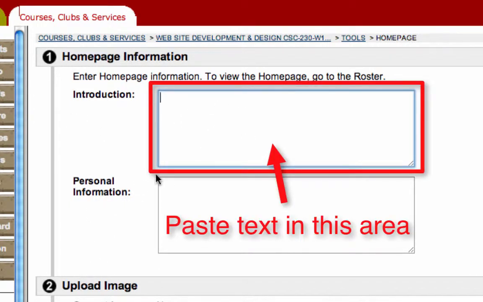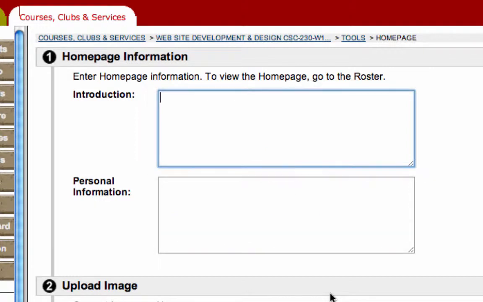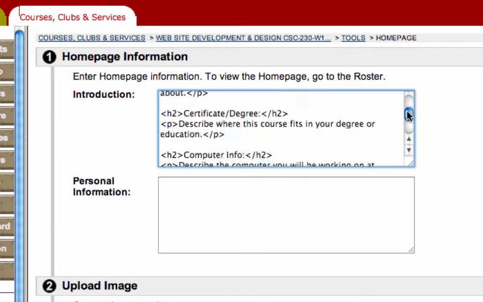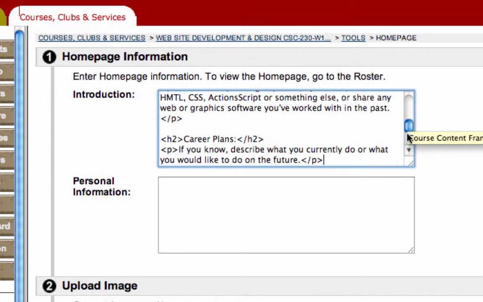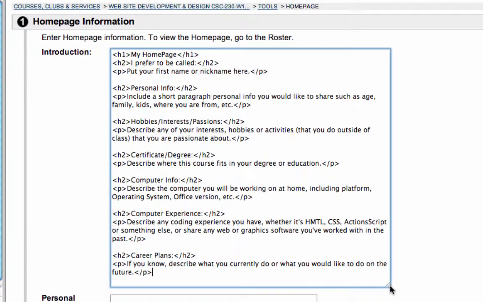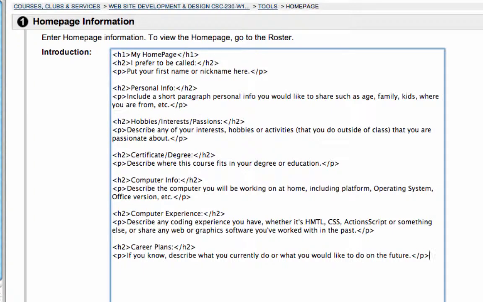You're not going to put anything else except an image. And I'm just going to paste. And there it is. There's all my HTML that I pasted in here. And I'll have to check that it didn't put any extra spaces in there, but that's all my HTML code. Okay, and again, you can stretch this out.